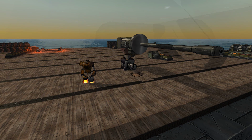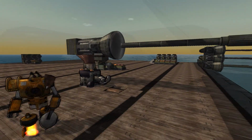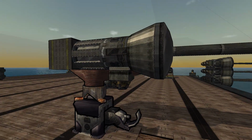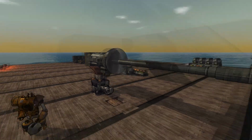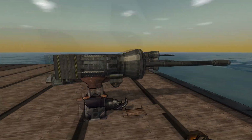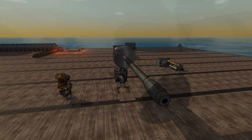I'm here to bring you an interesting little tidbit, something I discovered. Someone mentioned it on the forums that you can directly input into a firing pin. Now, this allows for completely auto-loaderless cannons. This cannon's made up of about 10 parts, with no loaders, no clips, no nothing. And that's it. That's the entire cannon.